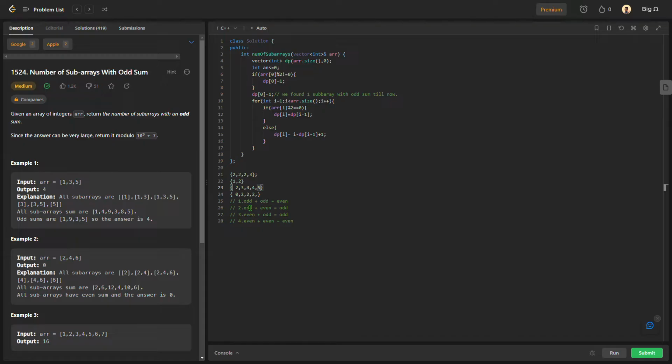But I know from my equation number 1 that odd plus odd gives me even. If I include this 5 in this subarray sum, then I am going to get all of the sums as even. So I need to omit this portion. Hence I subtracted this value from my current index. That is, till now I am having 1, 2, 3, 4 and 5. I am at my fifth element.